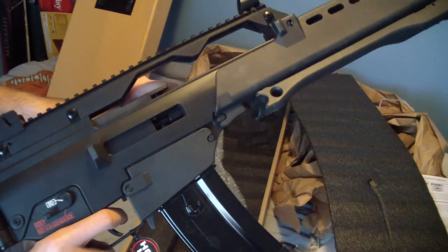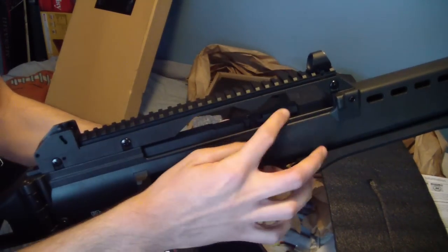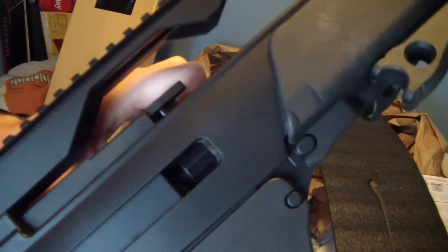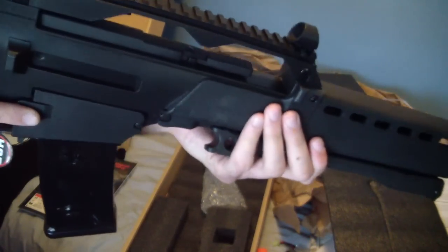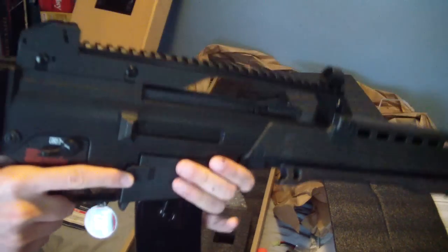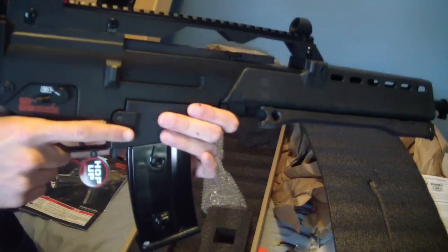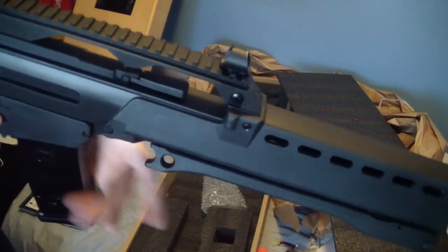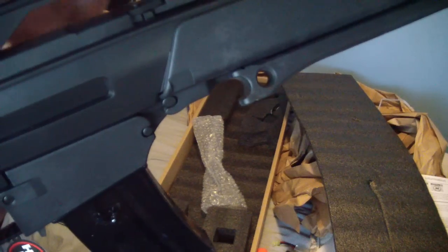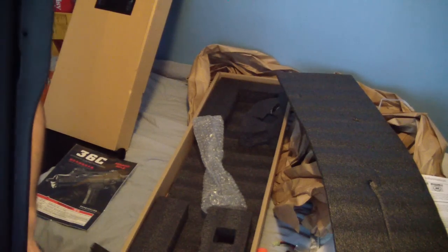Check out the hop-up. The charging handle works pretty nicely. Definitely not gonna slap this around - want it to last a good while. The hop-up adjustment is right there, that large dial. It's not too heavy - I like that. I really don't own an assault rifle, and this is more of a light machine gun - it's kind of a hybrid. If you look it up, this is supposed to be a squad automatic weapon. There's a bayonet mount up there. The rail on top is metal - or metal-ish plastic - I can't really tell.